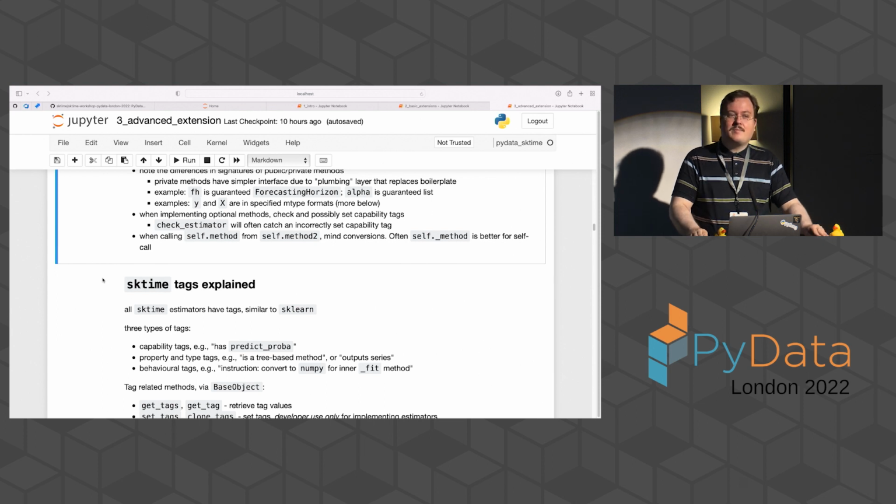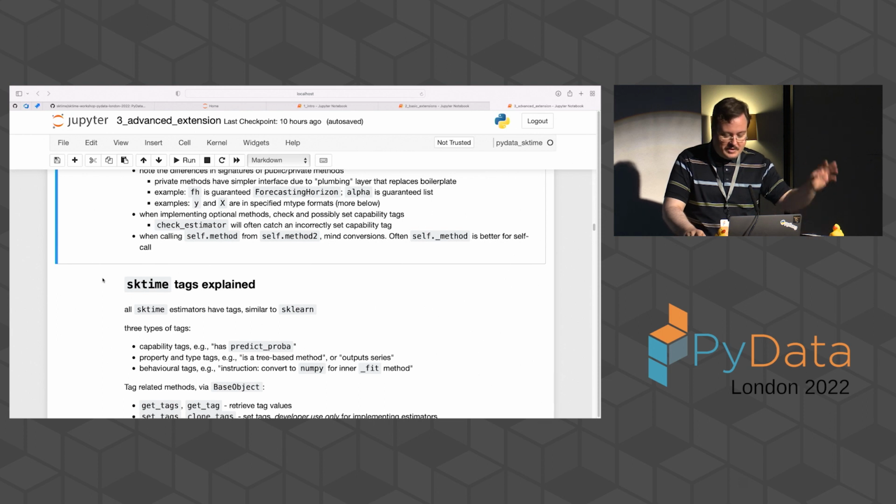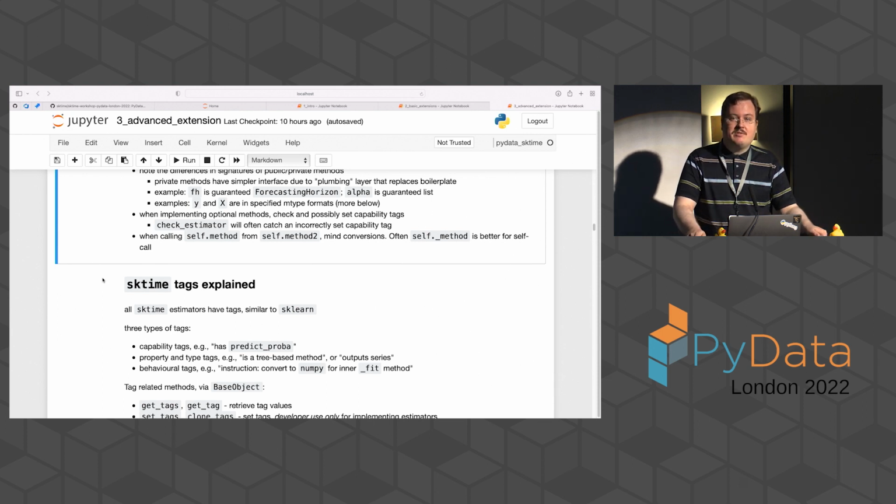All right, next topic, tags. Tags and data types. So as an implementer, typically you can leave the tags as they are. They are sensible defaults. So the conversion tags for the internal data types will typically convert to something in pandas, with specific additional assumptions, like for panel data having a row multi-index of instance and time, or for a single series just pandas series or pandas data frame.